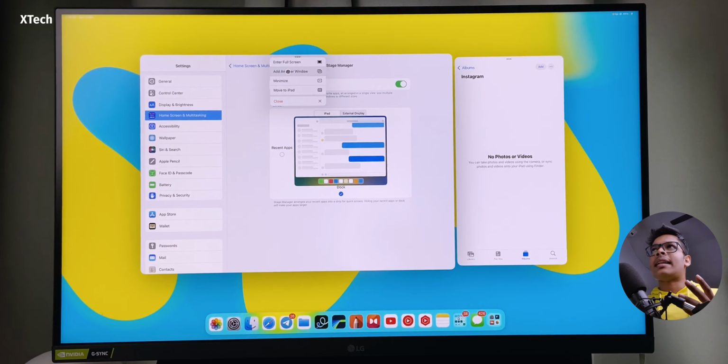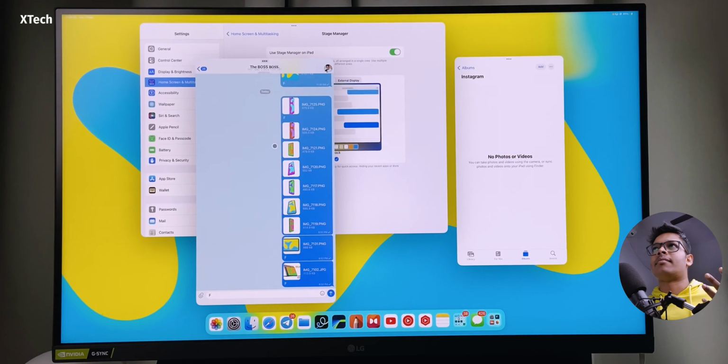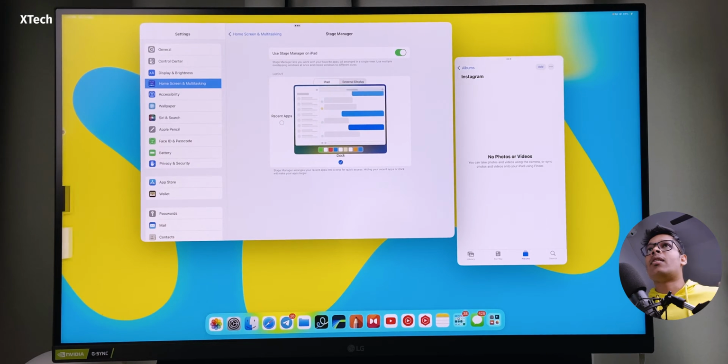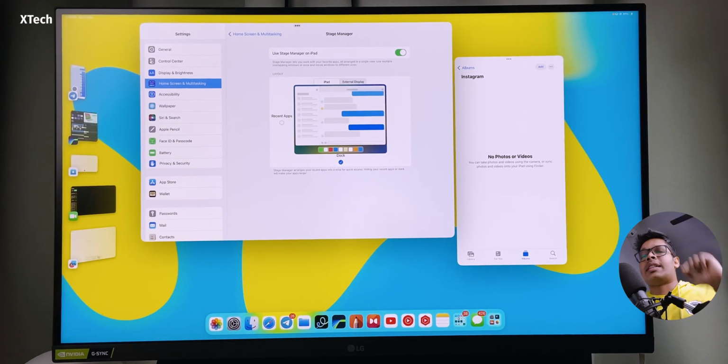So when you want to add another window, you're probably thinking, okay, fine, I can just add another window, meaning I can just drag one from here and put it, right? Like, let's say I want to put Telegram here. Easy, right? That's simple. And if you want to minimize that one, you can just go there and click on minimize. That's it. It is on another stage right over there.